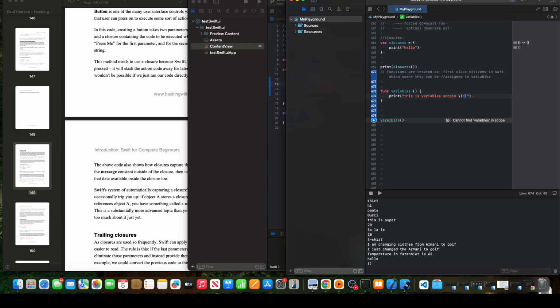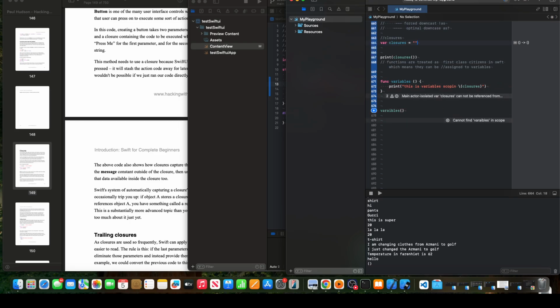And now I do the closure. Let this be something like J when this runs.